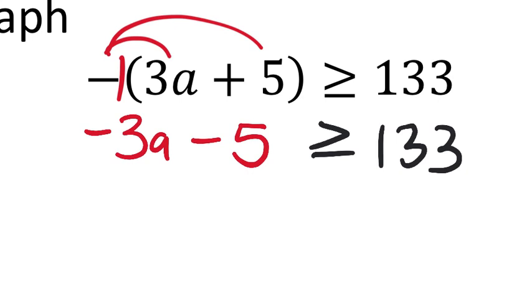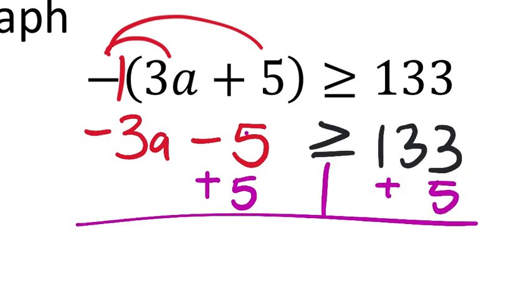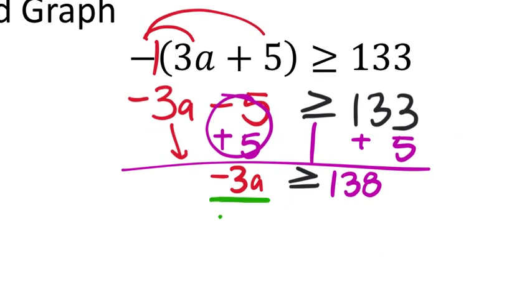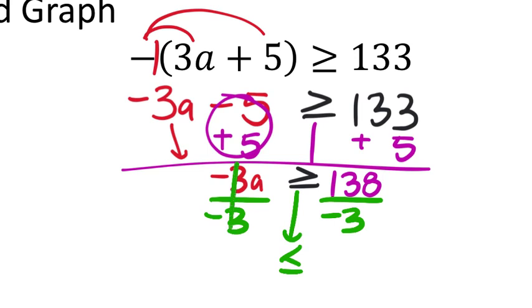So I'm going to go straight to my principles of equality to isolate my a's, and I would want to get rid of that negative 5. So I'm going to add 5 to both sides to zero that out, which it does. I'll drop my negative 3a. Now again, the addition principle of equality does not affect the inequality. But 133 plus 5 is 138. Last thing here is to divide both sides, and this is important. I'm going to divide both sides by negative 3. Since it's a negative, I will need to flip the inequality here, okay? So that becomes 1a, just like we wanted to. And then 138 divided by negative 3 is negative 46.